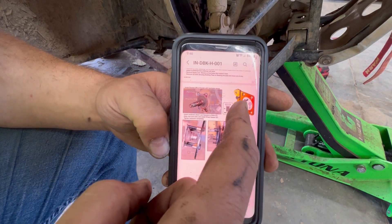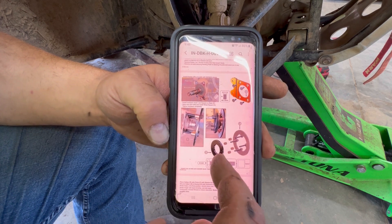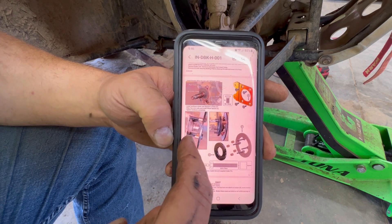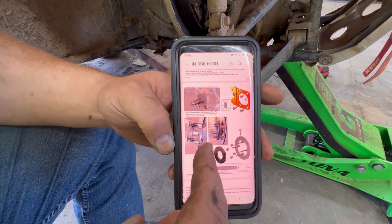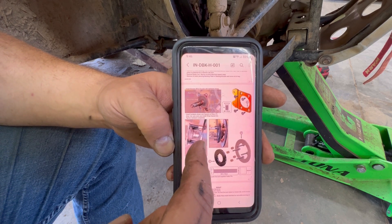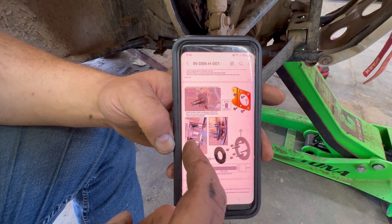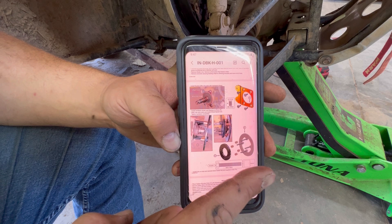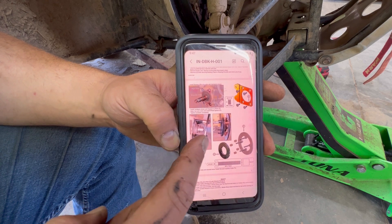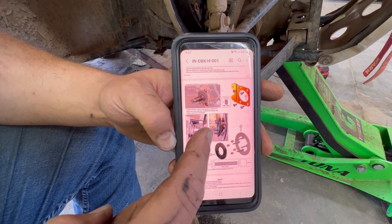Next steps we've got to do is install this plate onto our knuckle, and then we've also got to bolt our rotor onto our hub. I'm using blue Loctite on these bolts, and I'm using red Loctite on these hub bolts. I do not want any of this to come loose, and considering the fact that your lug nuts spin onto the outside of this — yeah, I'm putting red Loctite on these. They screw into that spacer right there, and that's going to hold those tight.